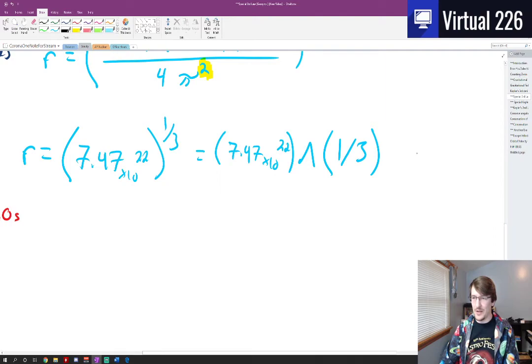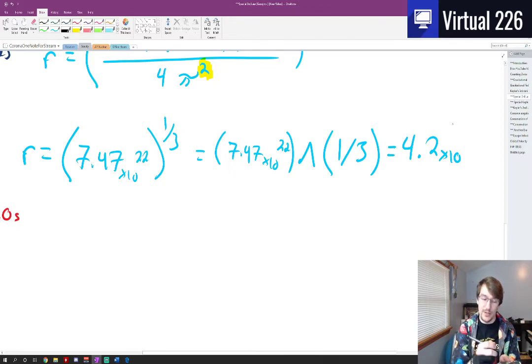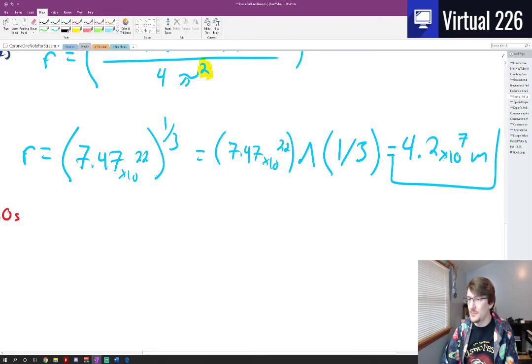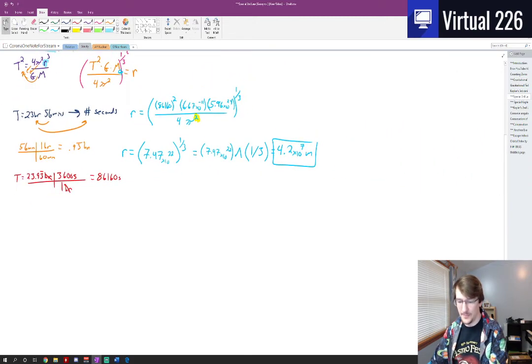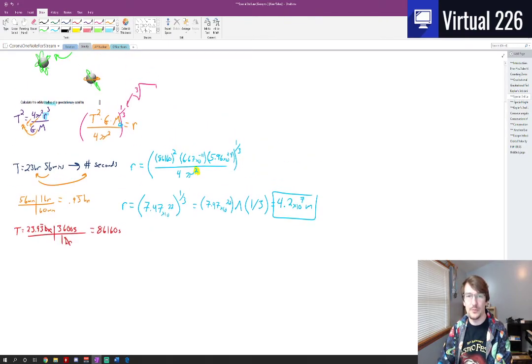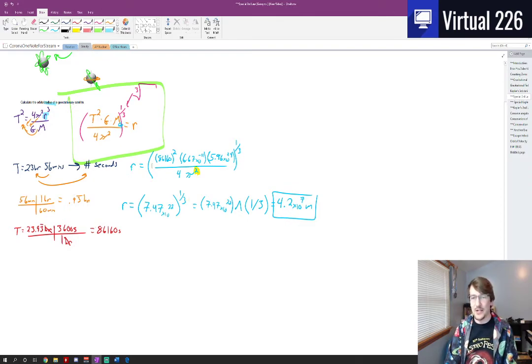4212529.2, which let's just round. I get about 4.2 times 10 to the, let's move my decimal over, 1, 2, 3, 4, 5, 6, 7, times 10 to the 7th meters. Okay, so this problem was really kind of solved for us much earlier, all the way up here. That's where we had the answer, but actually crunching through those numbers was the hard part, but we eventually did it right here. So not too bad.